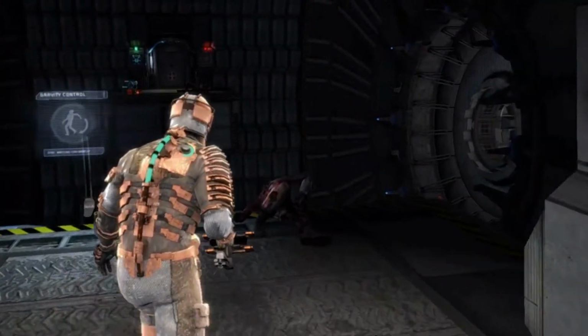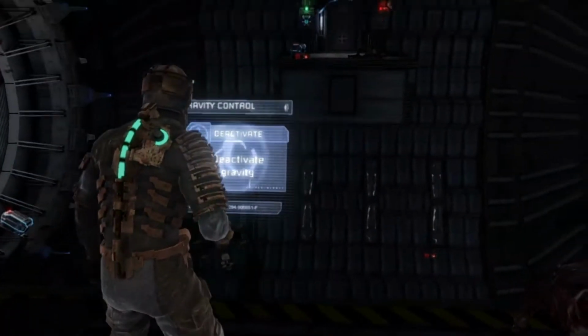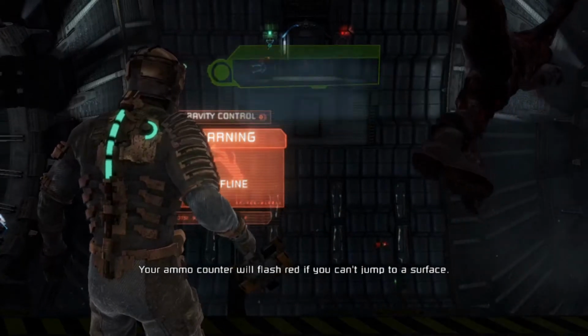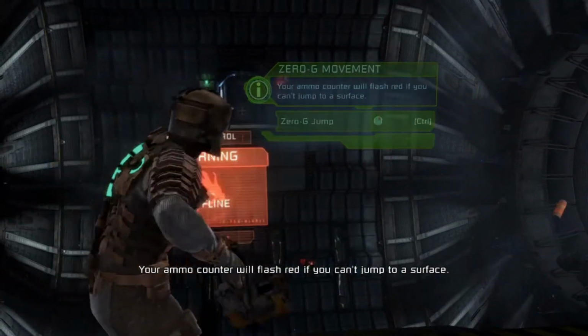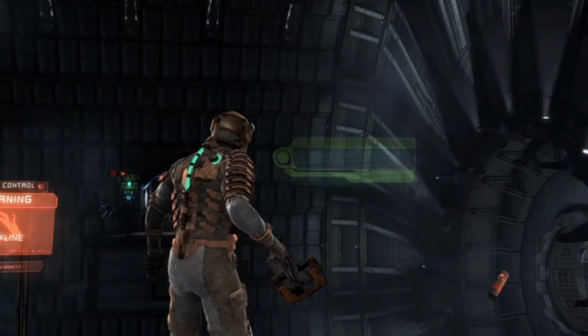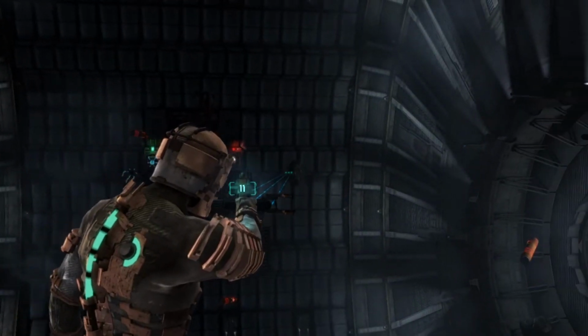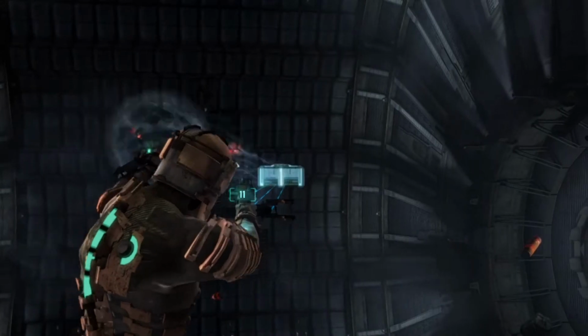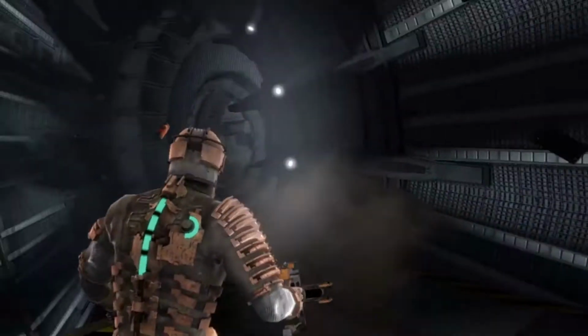The next gameplay element we'll discuss is Zero Gravity. Zero Gravity falls within a tricky spot in the first Dead Space. It simultaneously manages to be one of Dead Space's most standout features, yet also one of the most clunky game mechanics in recent history. I'm going to dive deeper into the atmosphere of these sections in my Atmosphere of Dead Space video, which should be out relatively soon. But for now, we'll be tackling Zero Gravity from a strictly gameplay perspective.